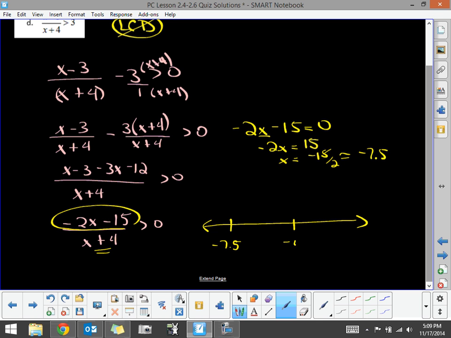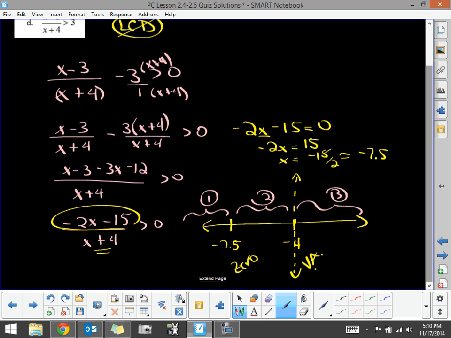So here at a negative 4, I have a vertical asymptote. So we want to graph both the vertical asymptotes and the zeros of the function so that we get the intervals on our number line. So really what we've done is we've broken it up into 1, 2, 3 intervals on our number line. We want to use our interval line test to see what kind of values we'll get in each of these intervals. So the first interval I'll try out here, a number like negative 8.